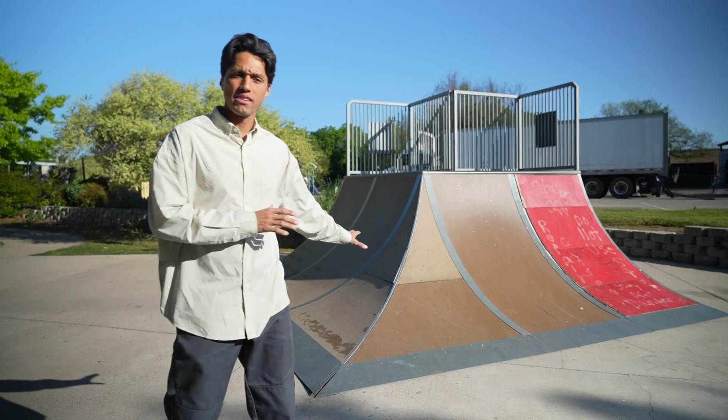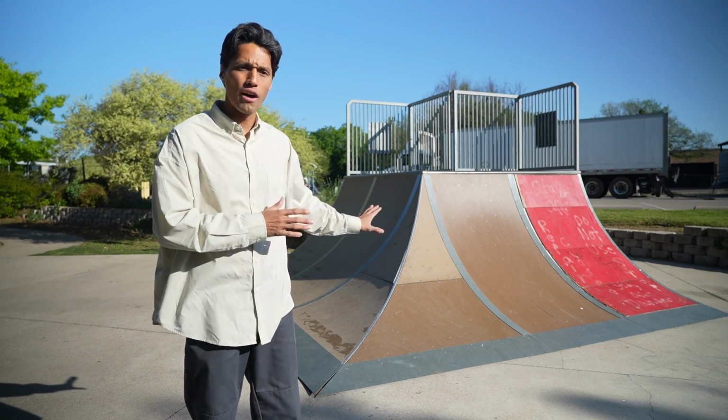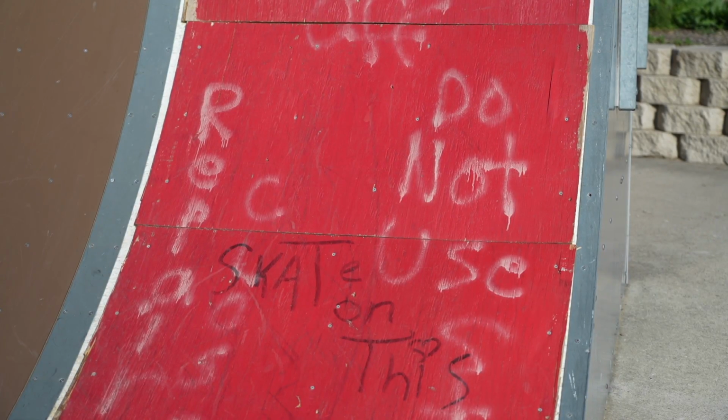We've made it out here, and you know what? I don't hate it, and I'll explain why. It has nothing to do with the city's capabilities. They actually kind of blew it. This is one of the ramps that the city built, and it is decrepit. It is awful. In fact, the actual wood on it says stay off.